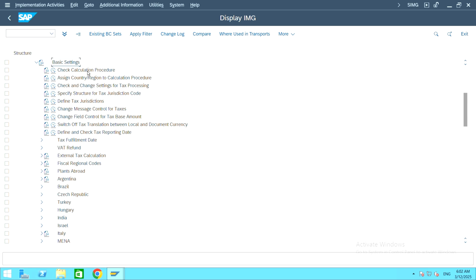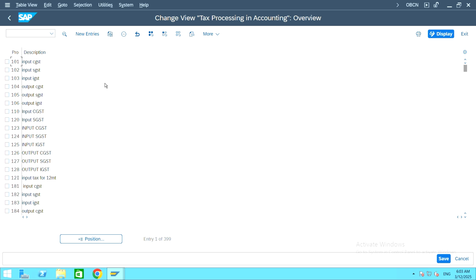Here we have Check and Change Settings for Tax Processing. Execute this symbol by clicking on IMG activity for Check and Change Settings for Tax Processing. Here we will create accounting keys. Tax processing is also called as accounting keys.